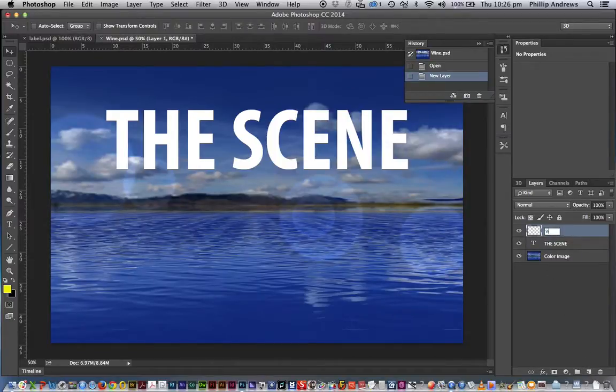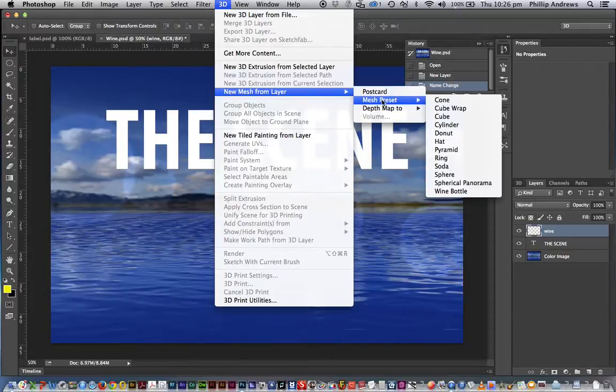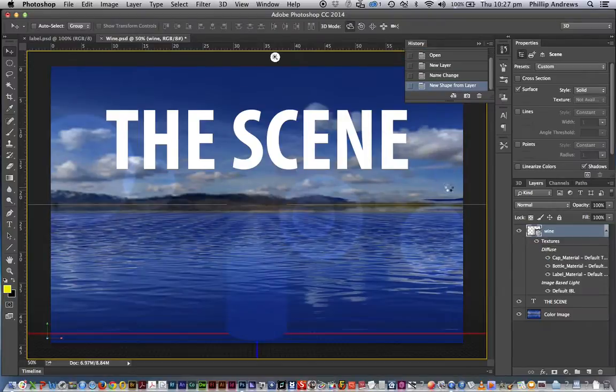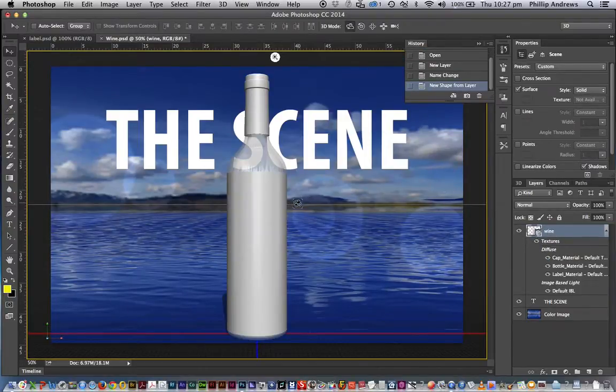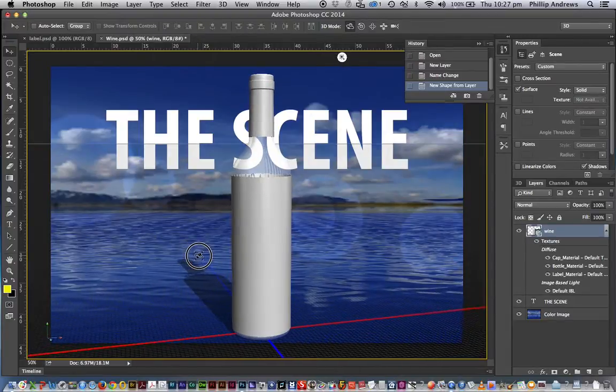So I'm just going to go wine and return that, and do the same thing again. As you can see, you can actually add your text or existing images straight to it, so that could be worth trying something with as well. Anyway, back to 3D. Come down here to the mesh preset and wine bottle. So now, as you can see, the wine bottle comes in pretty good actually. I might just move it around a little bit because I want to get the shadow, sort of pretty happy where it's at this stage.